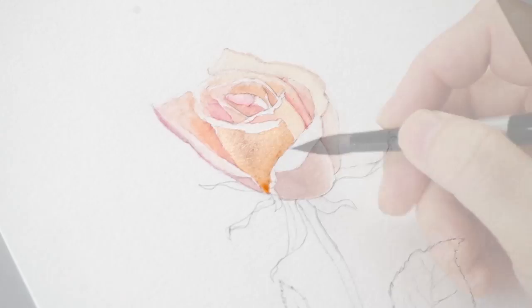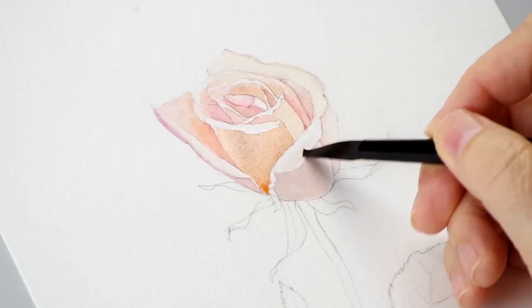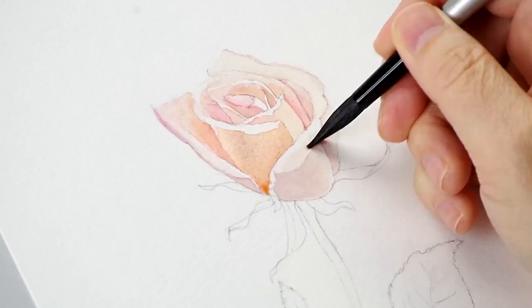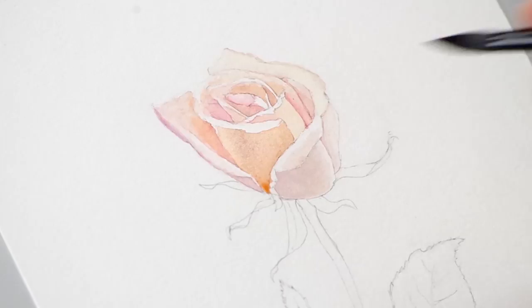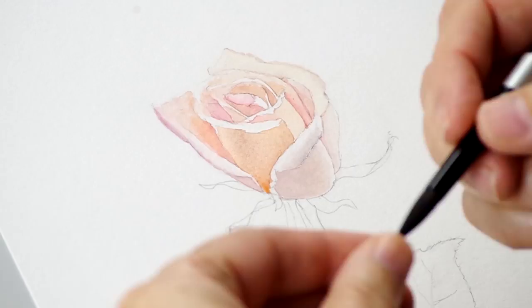While that's drying, I'm going to come in here on this petal. Even though these are adjacent, I'm not going to paint that edge so it won't bleed. It's painting this far edge here. So I want to add a little tone there. Just blot my brush. And it turns into a sponge, and I wick it back up.